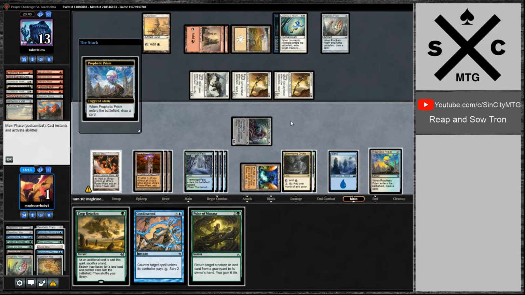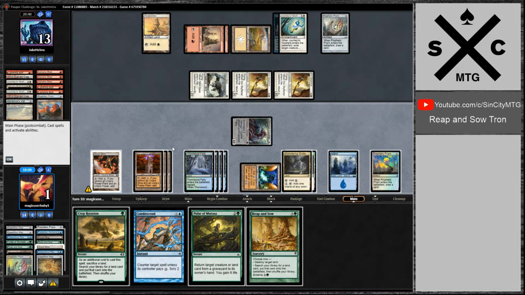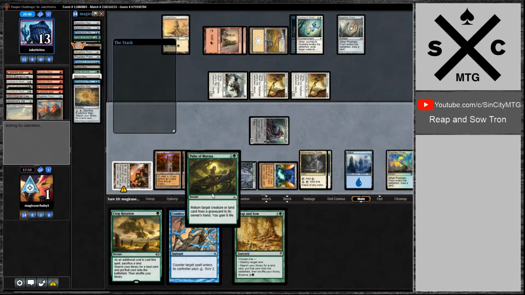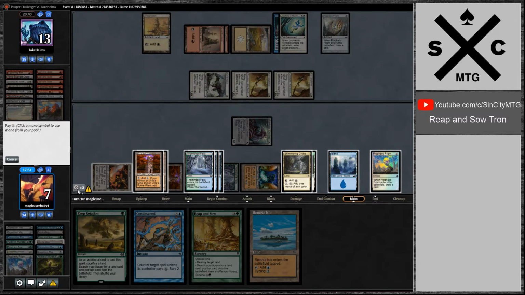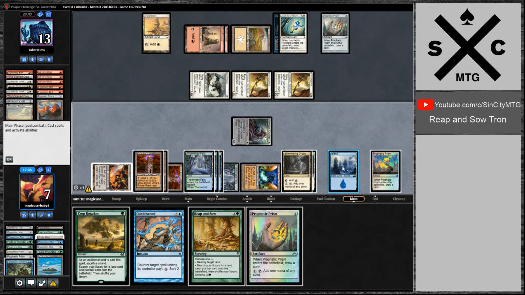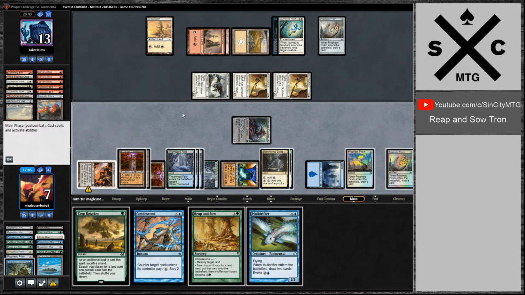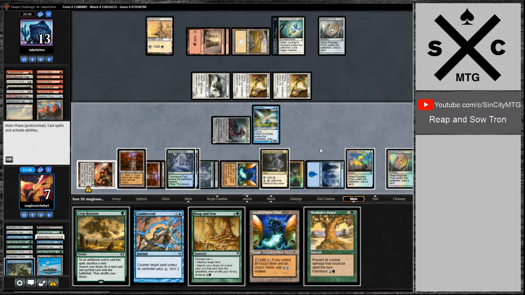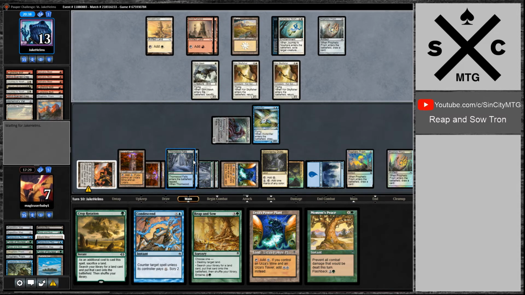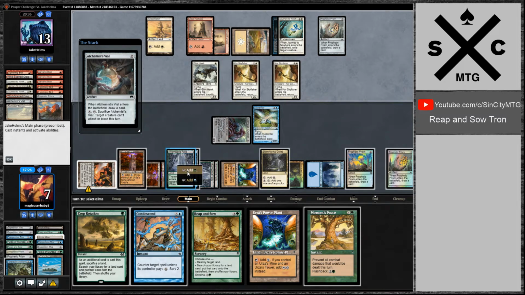So Prophetic Prism, Reap and Sow, we'll go Remote Island again, cycle this. Okay, Mold Drifter is good. Mold Drifter is kind of what we need. Alright, that's actually pretty good. We will counter that.